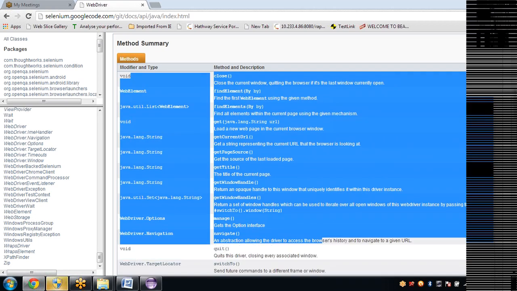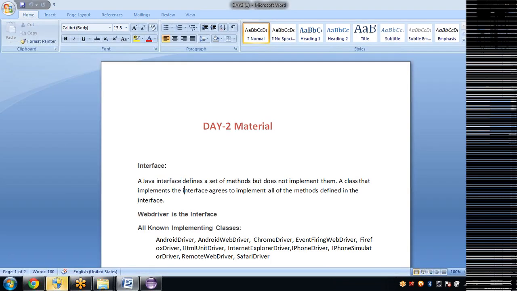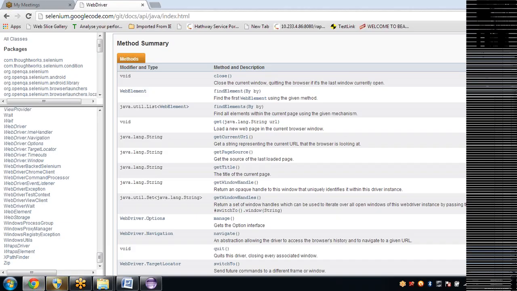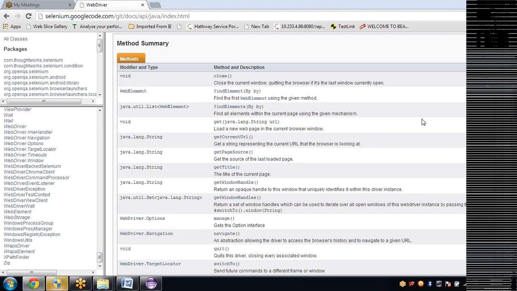If you go back and see the accurate definition, a Java interface defines a set of methods, but it does not implement them itself. There should be a class that will implement these methods of the interface.